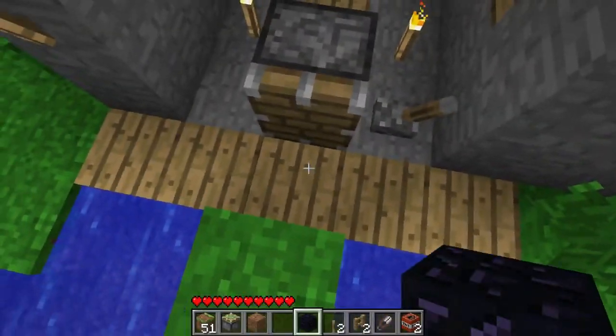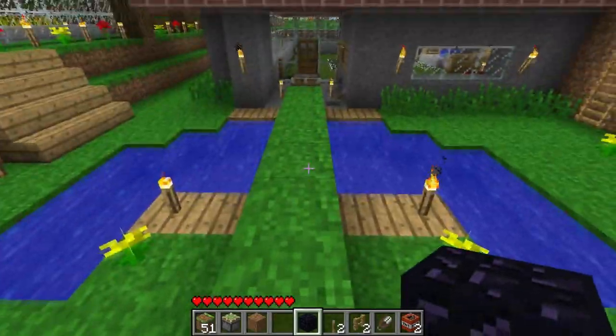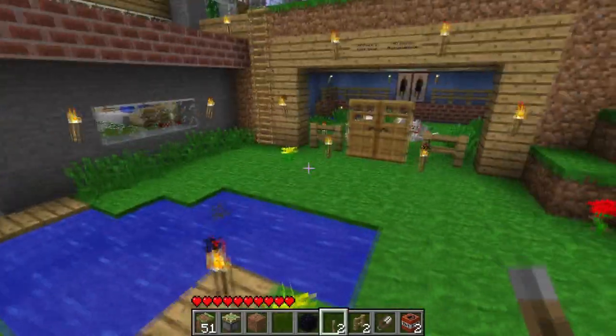And if I were to place the obsidian here, it wouldn't be able to push it at all. And anything within the path of the piston's pushing range will not push past the piece of obsidian, so you don't need to worry about that.